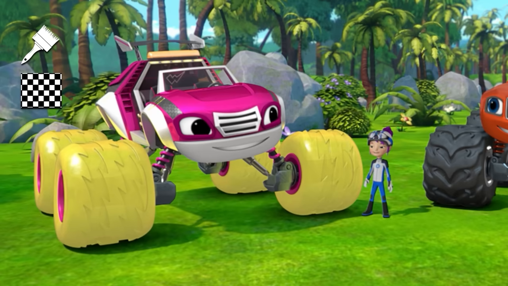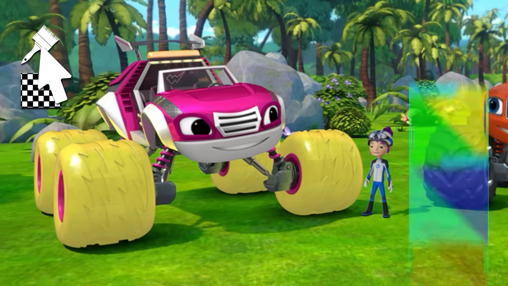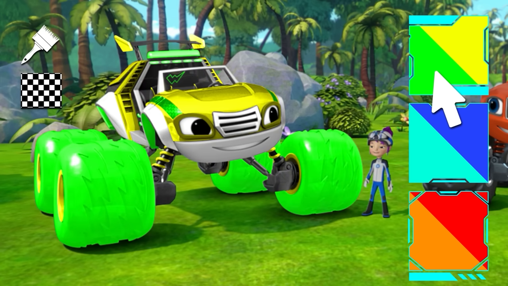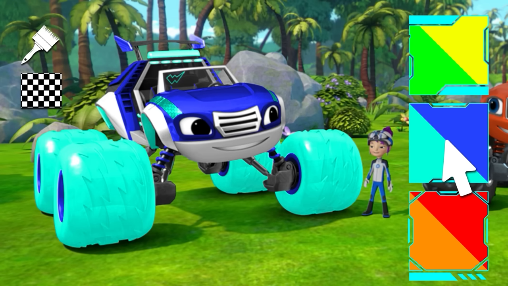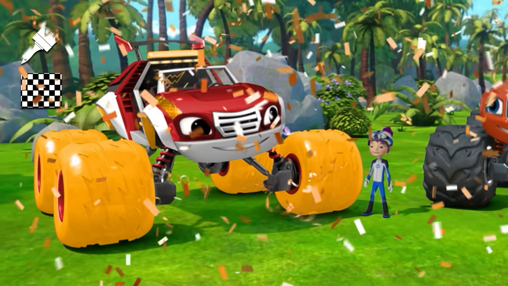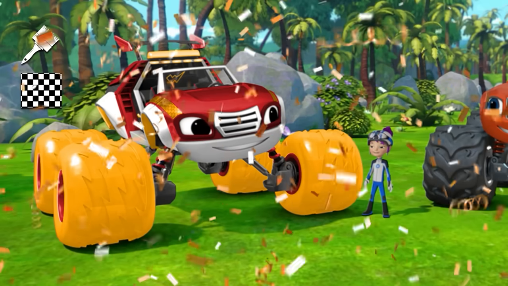Let's give Watts another monster makeover. Let's start with a new paint job. We'll try green and yellow. What about aqua and blue? Maybe orange and red. That looks amazing. Great work.